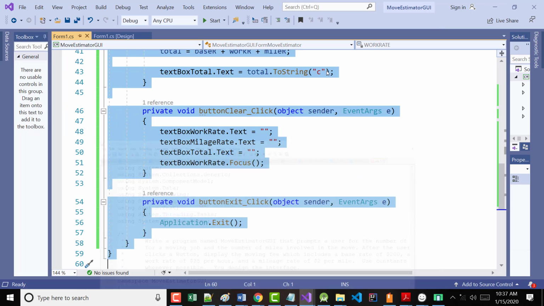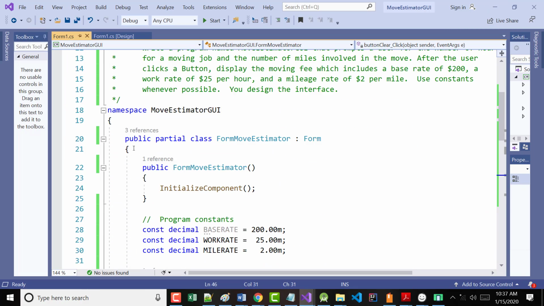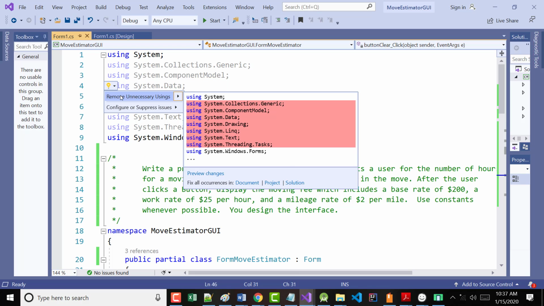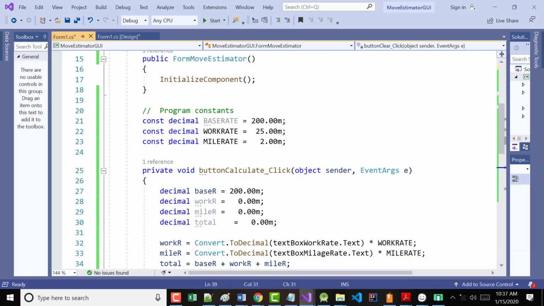And you know this already, or you may not know this, but if you look up on the screen here, anything that's here in gray I'm not using, so we can remove these if we want to. And the system even gives us a little shortcut. Put our mouse here, it'll bring up a little light bulb. I can click here and say, hey, remove anything I'm not using. And see what it did for me?